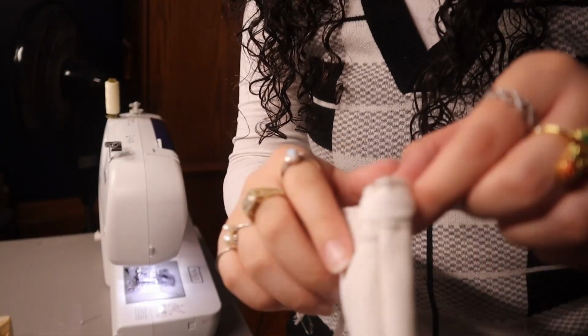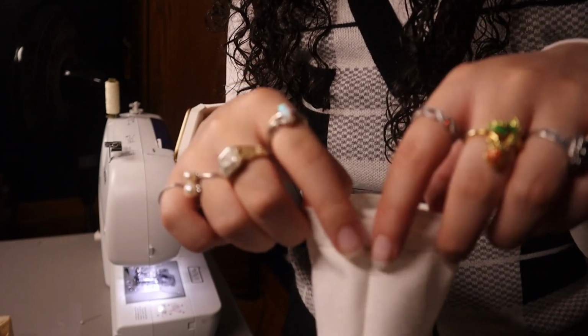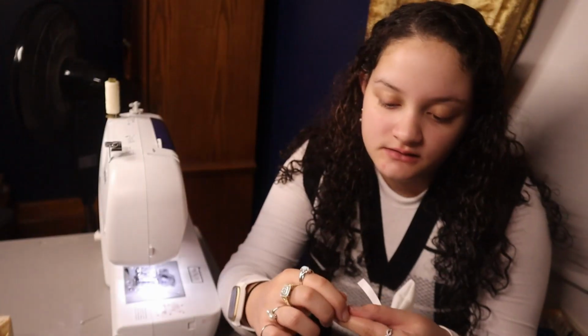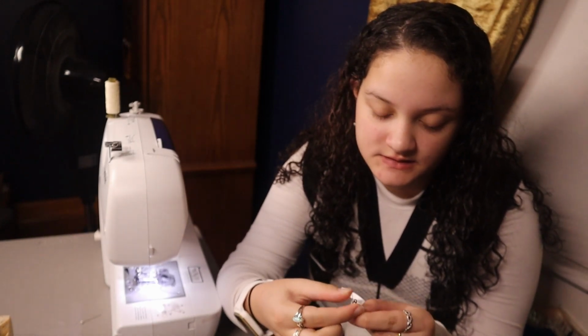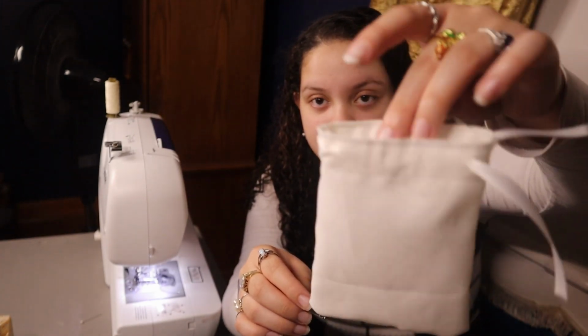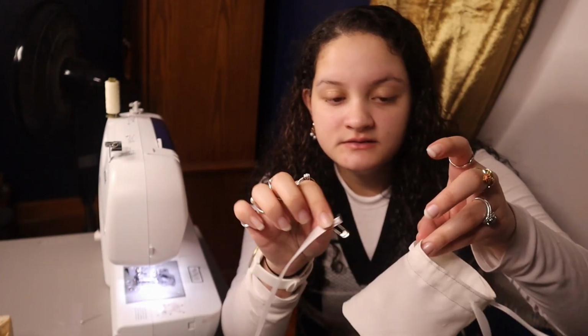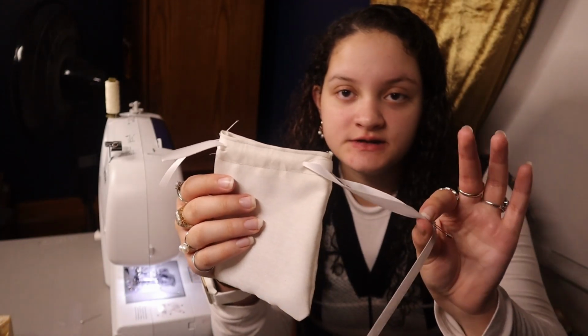This is what this side should look like. So it should have a passage right here. Take the pin out because I am done for this side. And this normally wouldn't take super long. I'm filming and trying to be thorough, so now I'm gonna do the same thing again, where I said this passageway is at the opposite end of those. So you put it through this hole and you go around. Now I have the same thing on the other side, and I'm going to cut the ribbon.